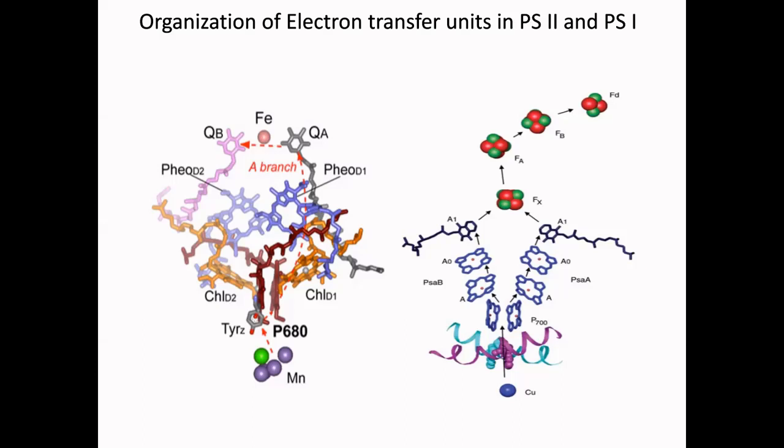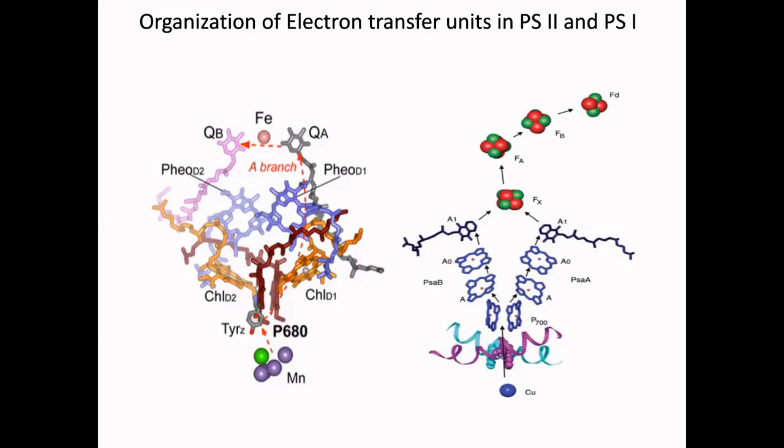Further, the pigments are more tightly packed in the case of PS1. This means that interactions amongst the pigments comprising the reaction center of PS2 are in general terms weaker than that of PS1 RC pigments, and the cofactors in the RC of PS1 form 2 quasi-symmetric branches, that is 2 almost symmetrical branches diverging from chlorophyll A prime pair, traditionally called P700.